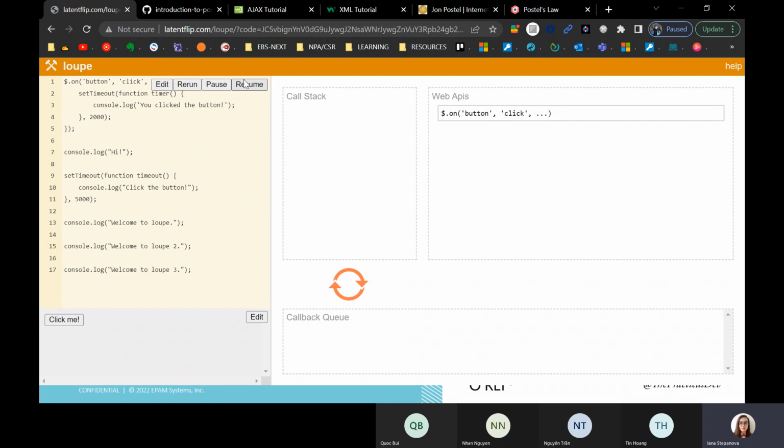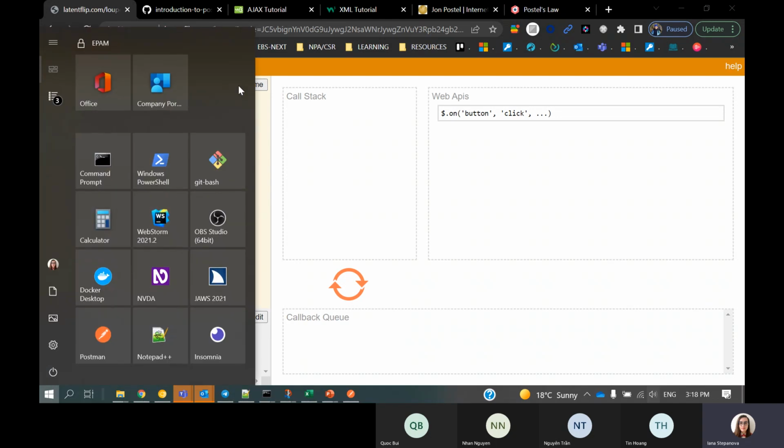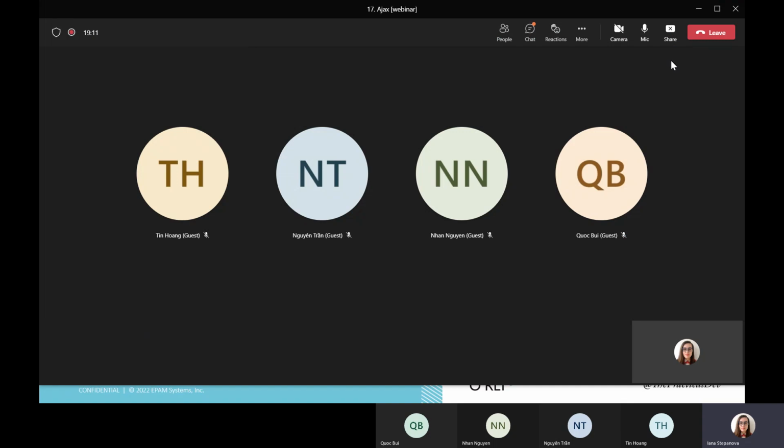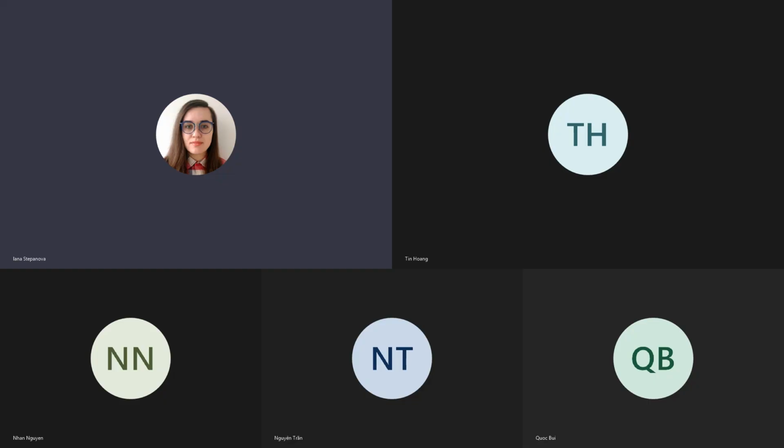And I suppose it will be very helpful to you in understanding such a complex theme as the event loop. And with that, let's go back to the presentation. One moment, I'll reshare my screen.